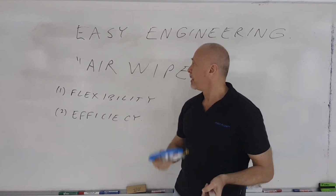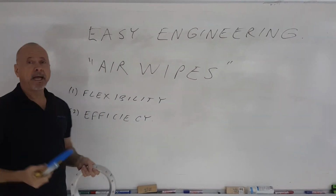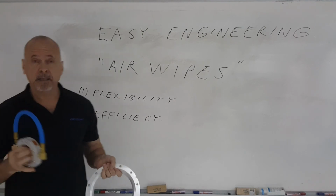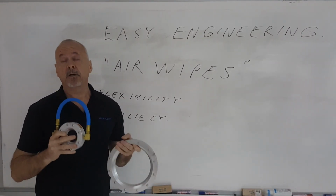So when you're dealing with extrusion, consider this style of air wipe because of its flexibility and its high energy efficiency. And because of that high energy efficiency, also lower exhaust air noise levels.